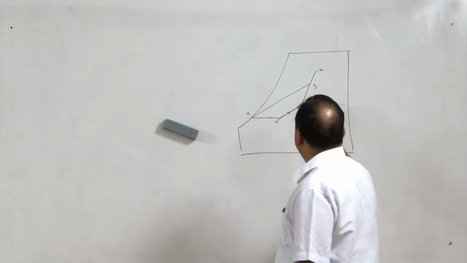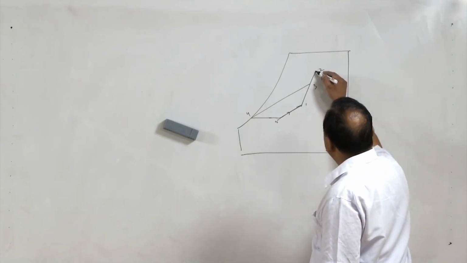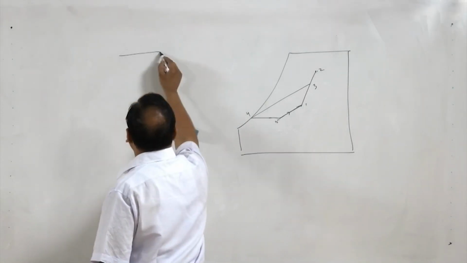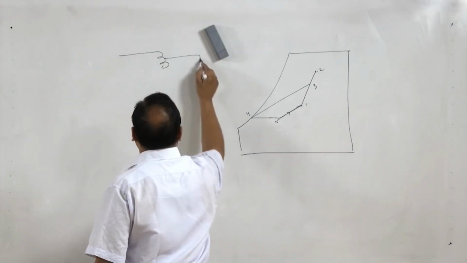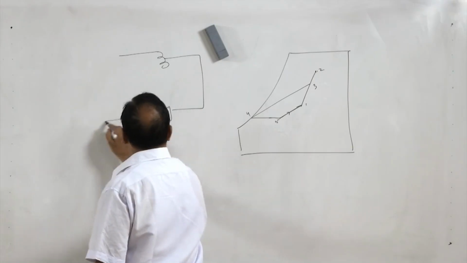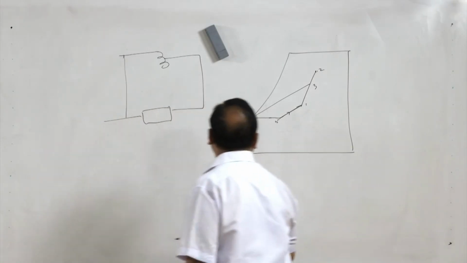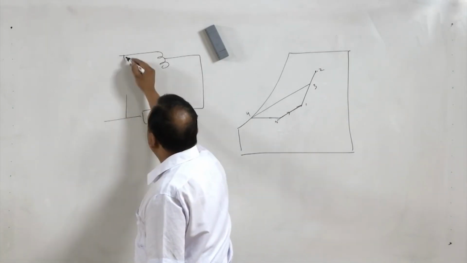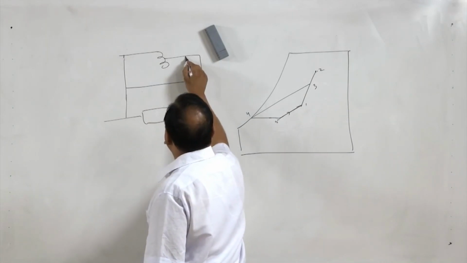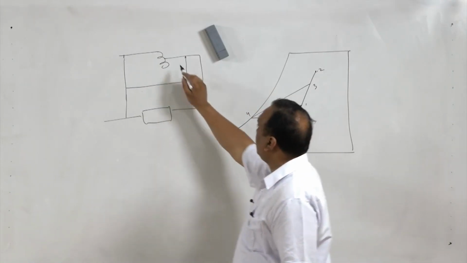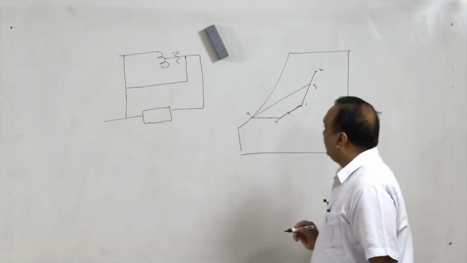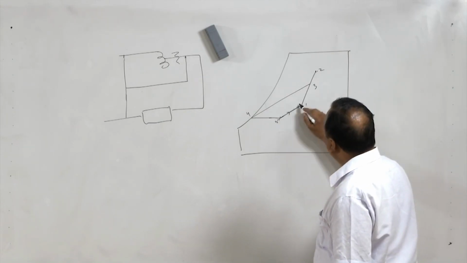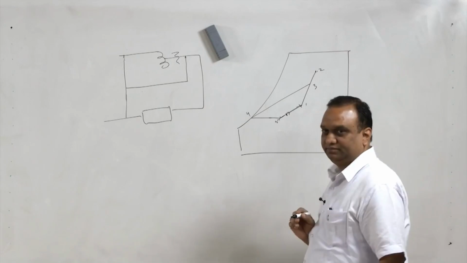Now this is the mixing of exhaust air before the cooling coil. It means this is the cooling coil and this is the room, and air coming out of the room is mixed with the exhaust. In one of the cases, if you remember, here also we mixed, and part of the air is also mixed after the heating coil. If it is mixed after the heating coil, then the mixing will take place between 5 and 1 and the point will lie somewhere here.